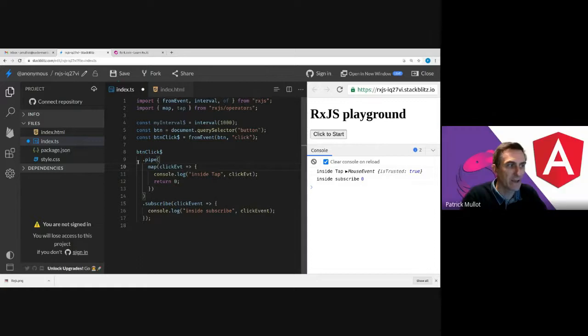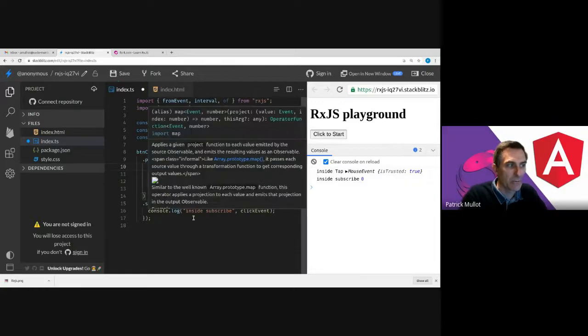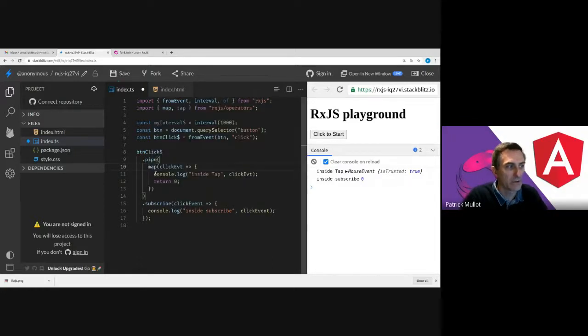Okay, so the data is flowing through the pipe. It goes to the map operator. The map operator displays the click event, which is the data that it is receiving, but then it modifies it, and it has to return a value. And this returned value is the new value that will go to the next step of the pipe until the subscribe function, and it will be the last thing that is displayed.